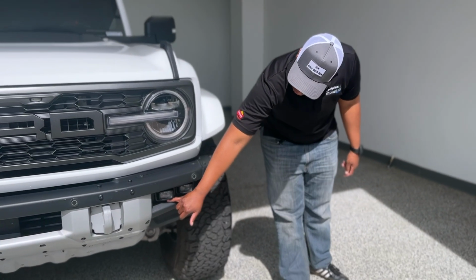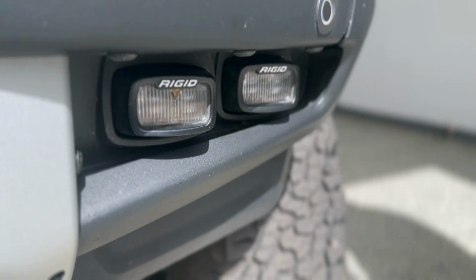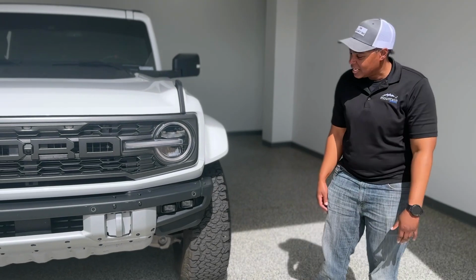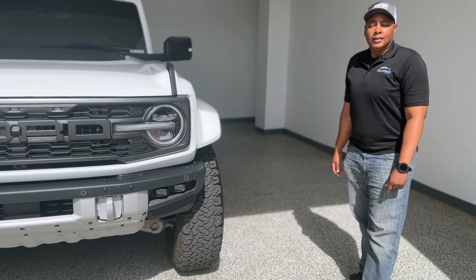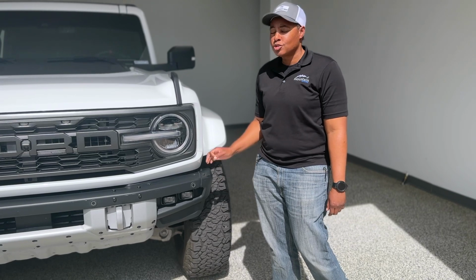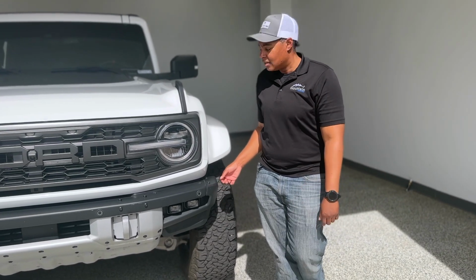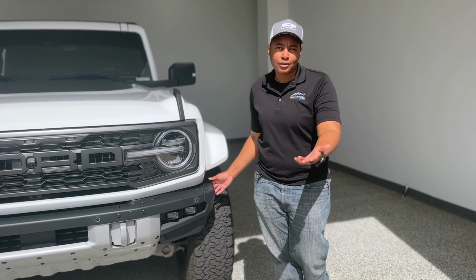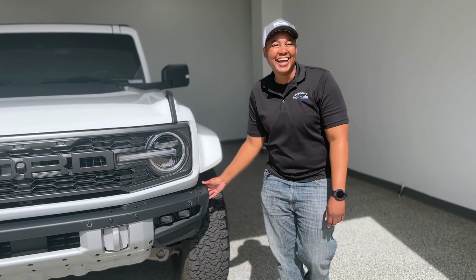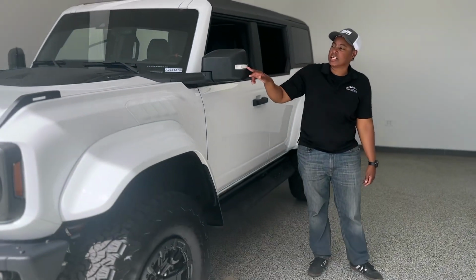Coming back up here, we've also got Rigid Industries LED fog lights. I have to say I have these on my Tacoma TRD Pro, and those fog lights are amazing. Very good visibility at night, in raining conditions, foggy conditions. Just to have them on, they just look sick. And they come like that from the factory. Yes, this is all stock from the factory on this vehicle, which is super cool because you do not have to do a lot of upgrades or changes up front unless you want to, which of course it's nice that anything can be customizable, right? I like those features. But this is stock for almost $98,000. I take it.